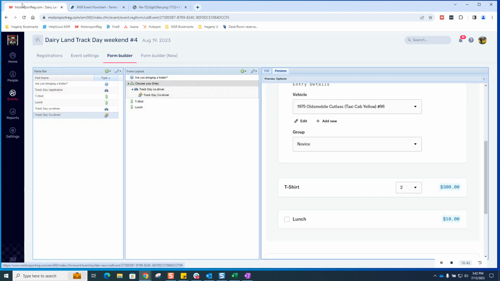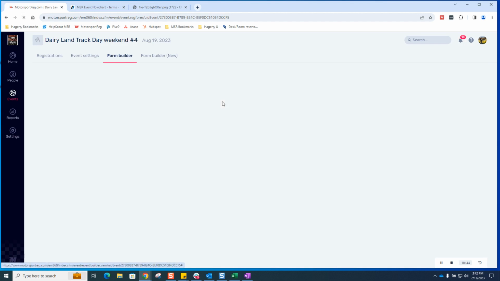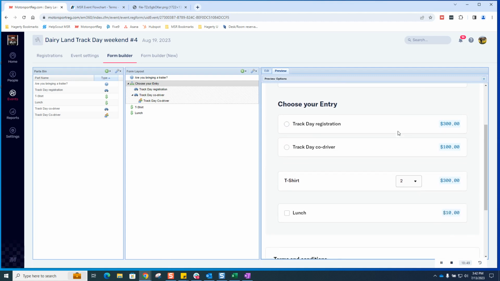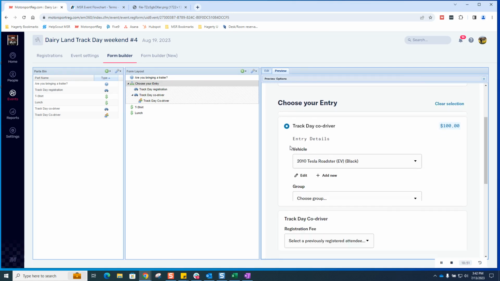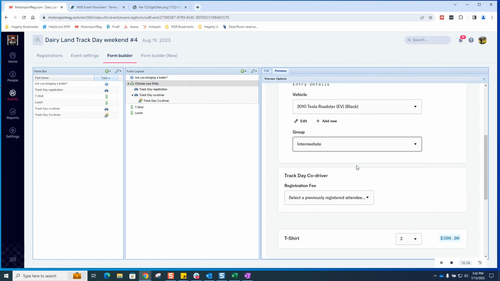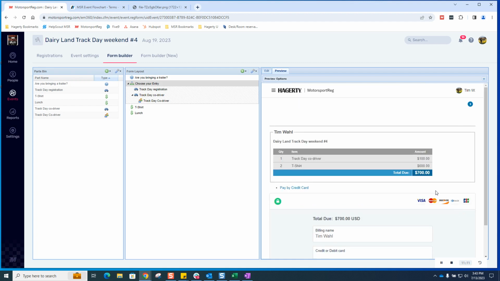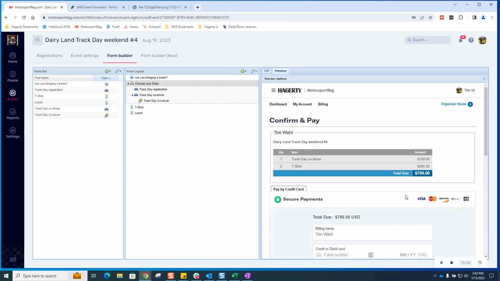And what that'll do when we nest it under this track day co-driver option is populate a box when you choose that, to choose who your other primary driver is. So say we'll get rid of the primary registration, co-driver, and then here you go. This will populate a list of everybody who's already registered for the event. And they do have to complete a registration with checkout in order for that to work. But then you'll see a list of previously registered drivers and be able to choose yours in order to complete your event registration.